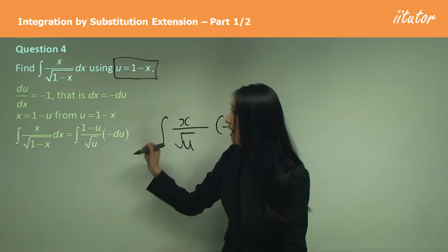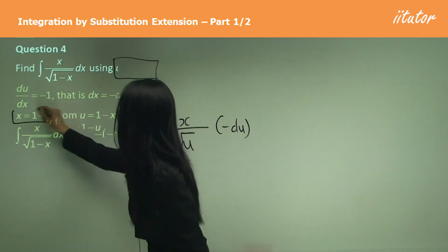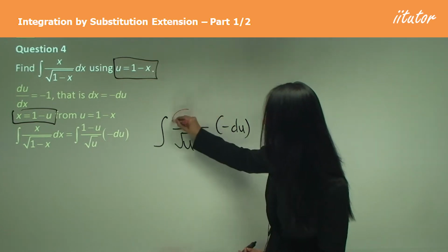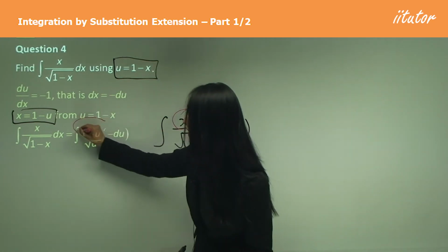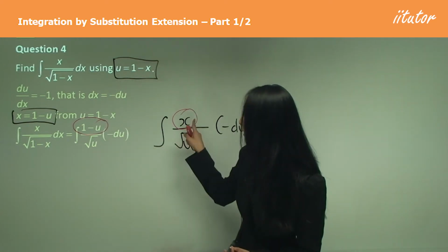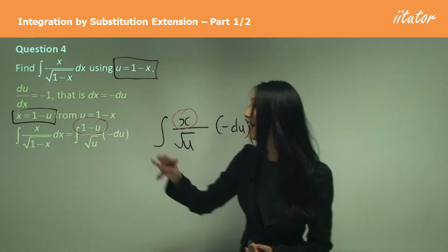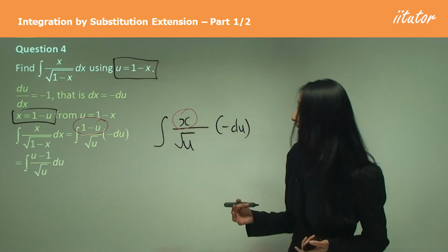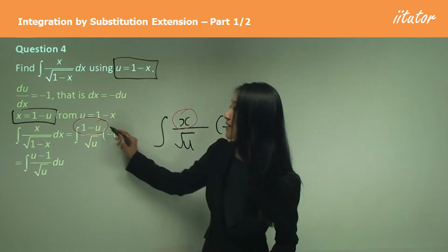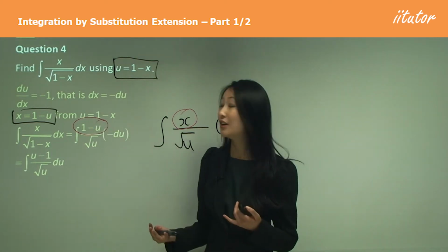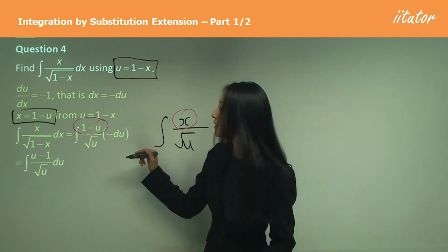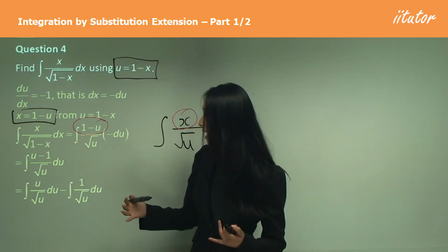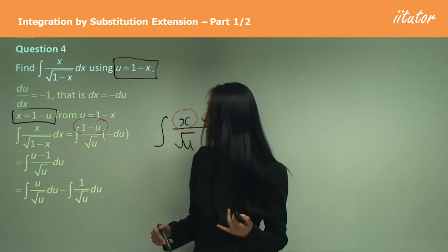So because I worked out that x equals 1 minus u, I'm going to change this x here to the 1 minus u there. Can you see how I've changed that to that using that? Great, so now I've done this, you can just work that out. So the negative here, I'm just going to multiply everything here by negative. You need to make this just du by itself. So that becomes u minus 1. And now it's just a matter of integrating that.